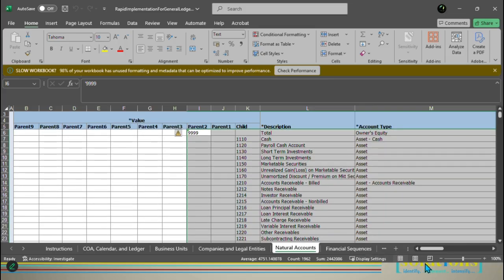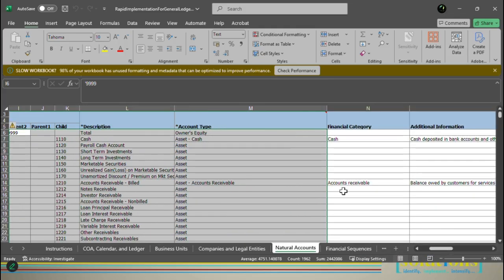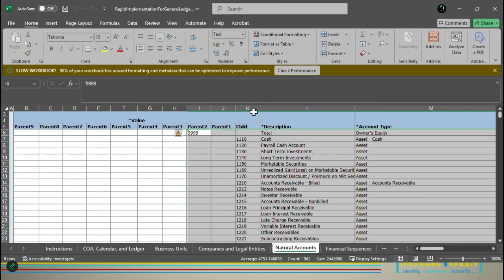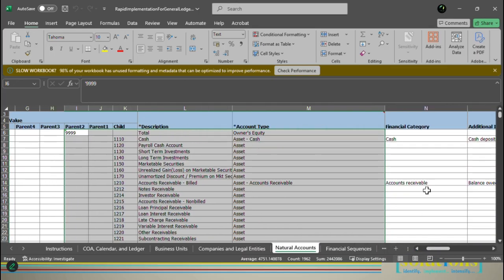Now, after this, this information is populated automatically. How? This is the use of the predefined template, where it identifies what account category it is and what financial category it falls in.